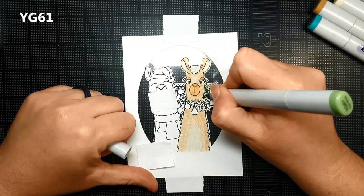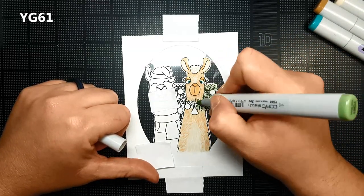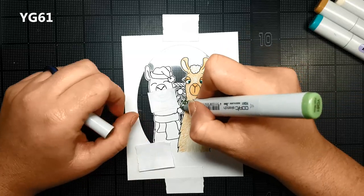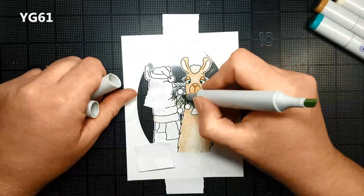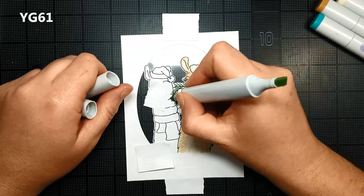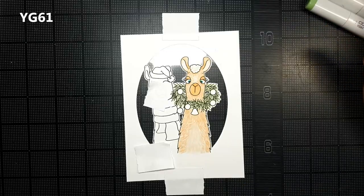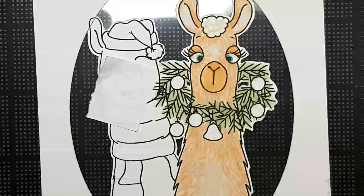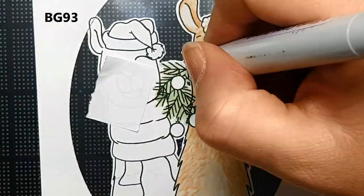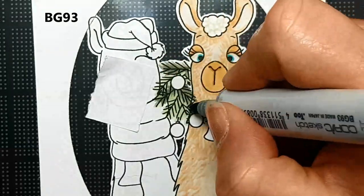And then we're going to go in and put a base coat down for our wreath. I'm just using a light green marker and just going in and making some flicking motions in the direction that the branches are on the wreath pieces. So now that the base coat is down, we're going to go in, and here we go, a lot better now you can see what I'm doing here, with a couple of different shades of darker green.